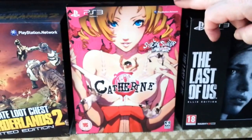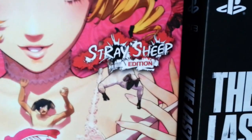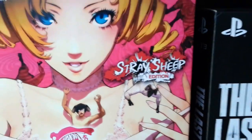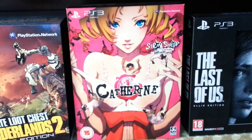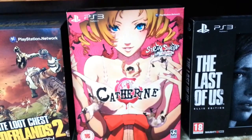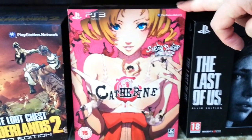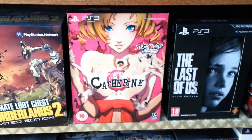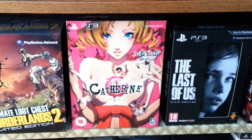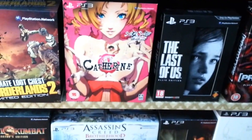There's an interesting thing I can tell you about this one. It's the game Catherine, and this one is the Stray Sheep edition. It's got a few bits and pieces inside there. It was actually sold out, I believe, on pre-order, and typically you could find it on eBay occasionally now for around £70–80. But just an example of how, if you keep looking for something, I actually found this on Amazon, a private seller. I got that for just over 30 quid, including postage, and it's absolutely mint. So all you have to do is keep looking, and eventually you'll find it.